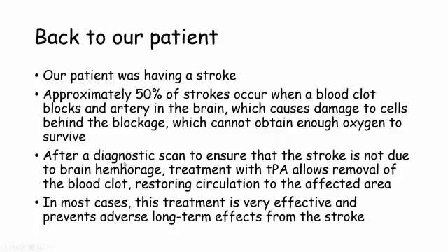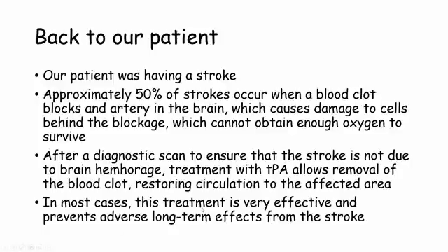Once a diagnostic scan like an MRI has been done to ensure that the stroke is not due to a hemorrhage, in other words excessive blood leaking, then patients that are having a stroke because of a blood clot in their brain are treated nowadays with tissue plasminogen activator, which then does what? It activates the plasminogen in the blood clot and allows the degradation of the fibrin meshwork, allowing reestablishment of blood flow and preventing the death of the neurons.